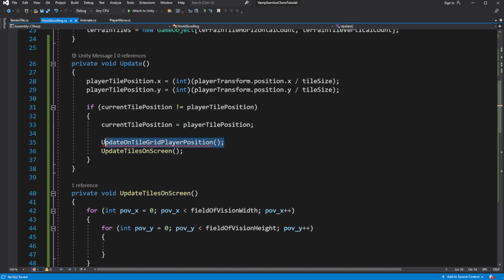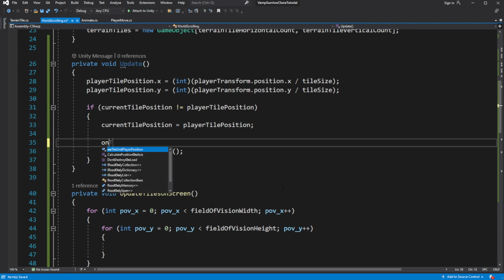Now we are calculating each position individually. So calculate X and Y position for the on-tile grid player position.